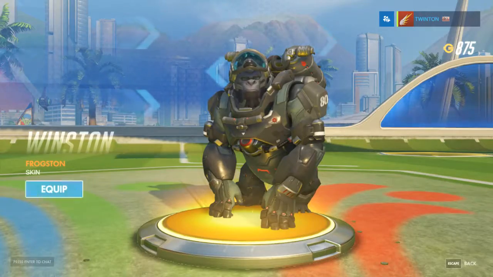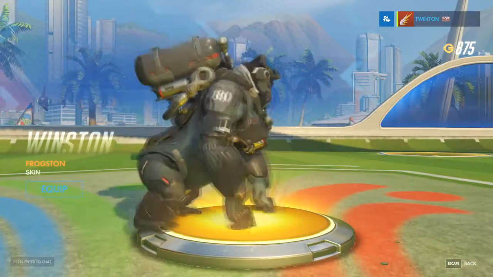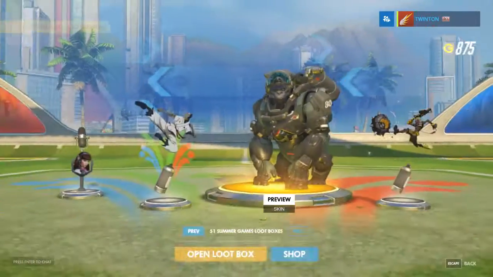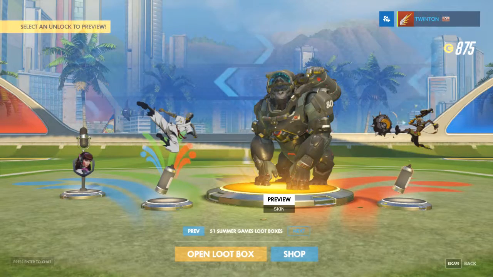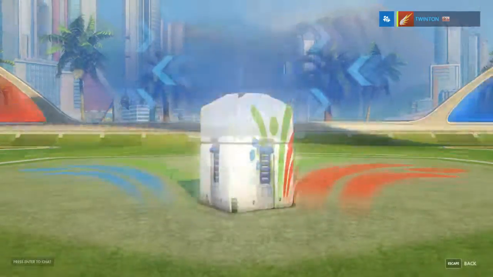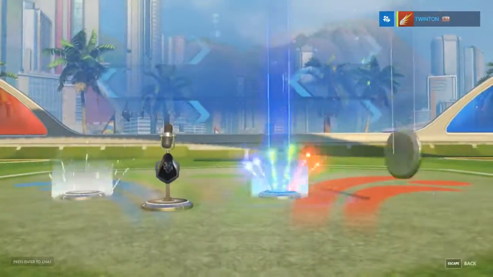I'm happy with that. I am very happy with that Frogston. I like the space version. I have the Safari, but something about the space just feels a lot more right. Especially since he is from space. And we got the Zenyatta spray. The karate spray. Wow. Alright. We're doing good so far. Can't go wrong. What do we got?